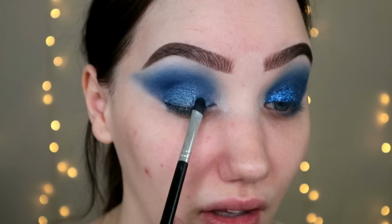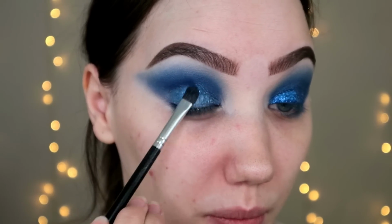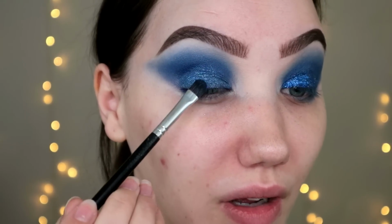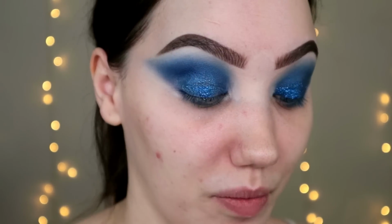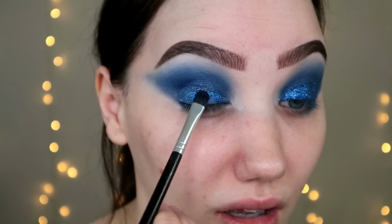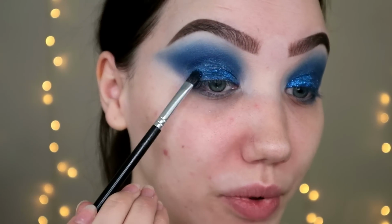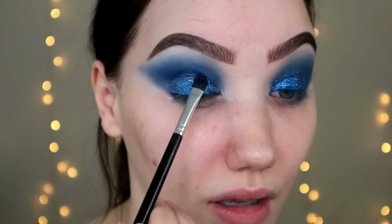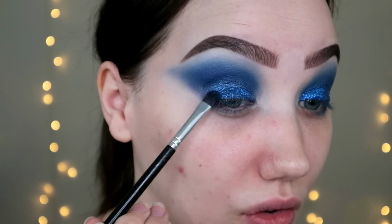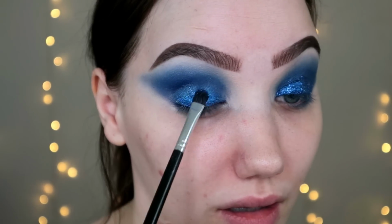I don't want to miss this out of the tutorial, so I'm just patting a little bit of that glitter glue on. Also, excuse my fan heater, I wasn't going to film face for a few minutes, so I put my heater on. And I'm just patting this glitter on, and actually I think it really adds to the look. And it's the right blue. I'm just patting that over my mobile lid. I'm not taking it into the crease or anything. And then it's just a bit more sparkly on the lid. Anyway, I'll see you in a minute for skin.